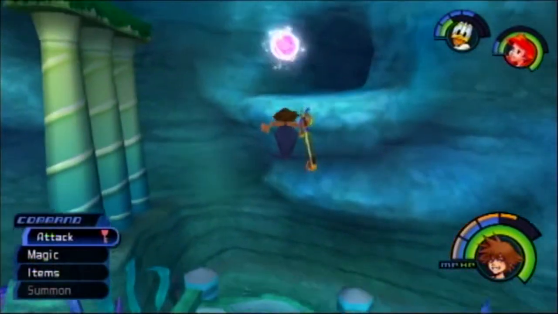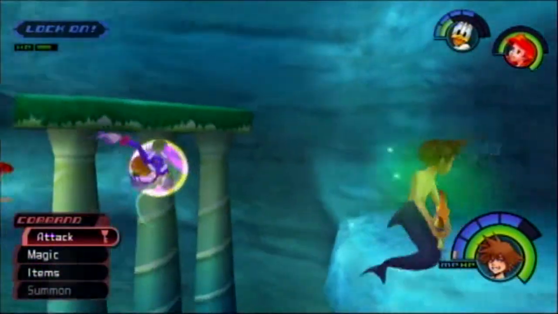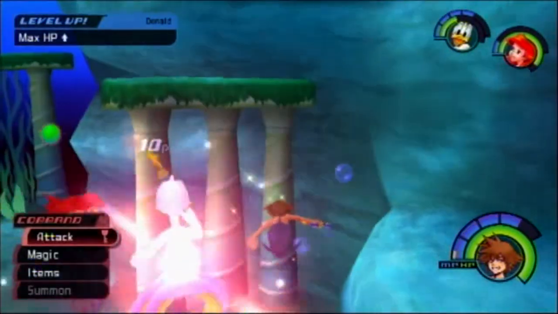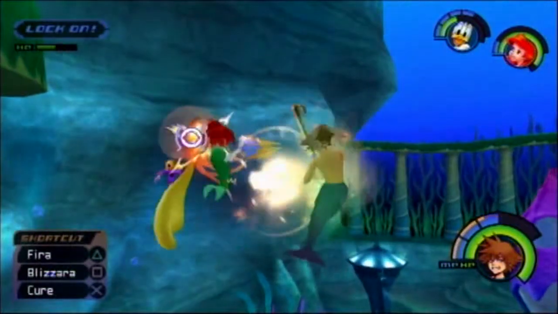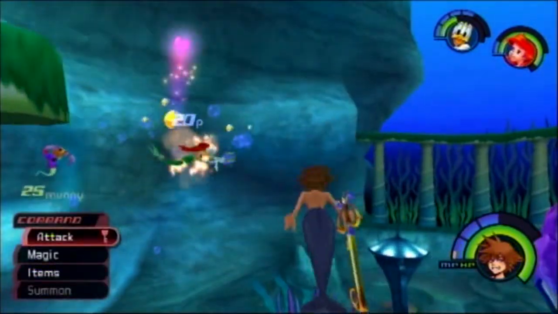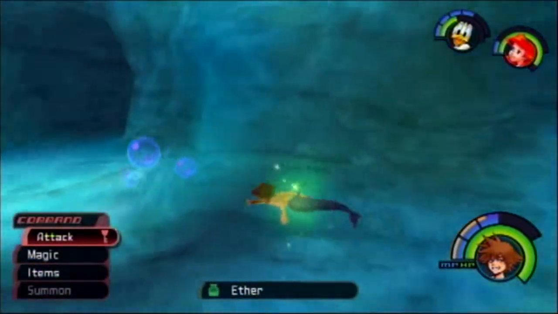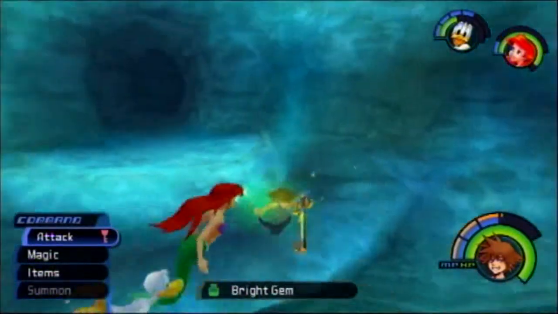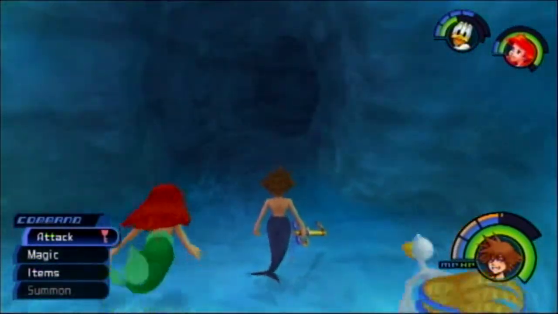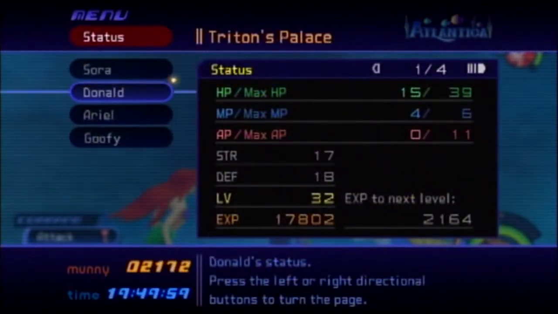Now remember that shell we sailed under? There's a white Trinity mark underneath it. Ooh, Donald levels up and gets an HP boost. So, Donald is now at level 32.